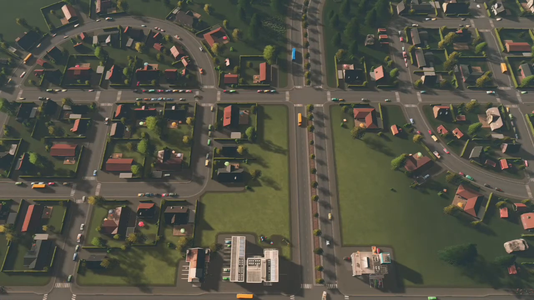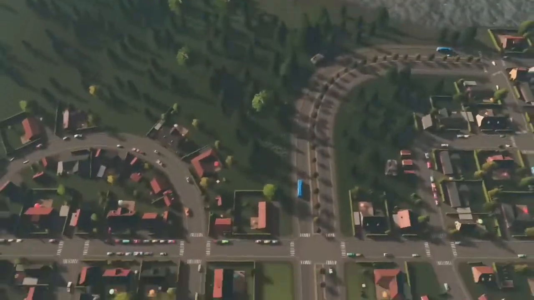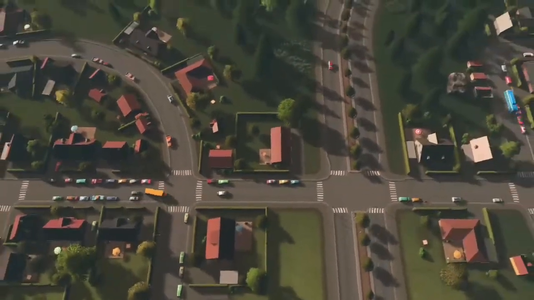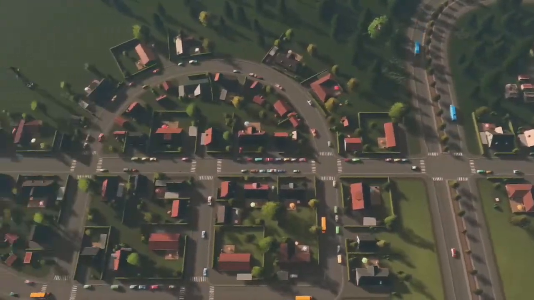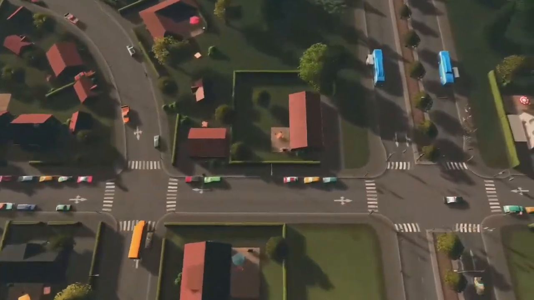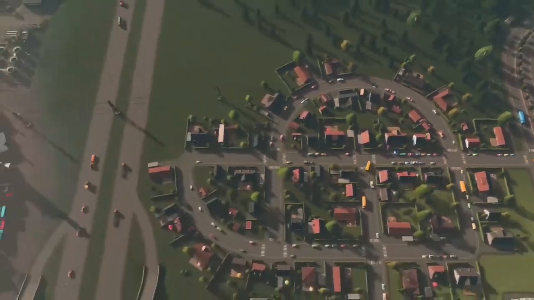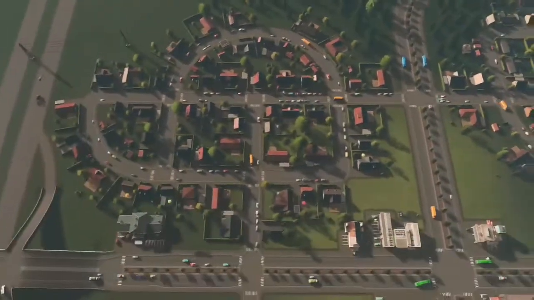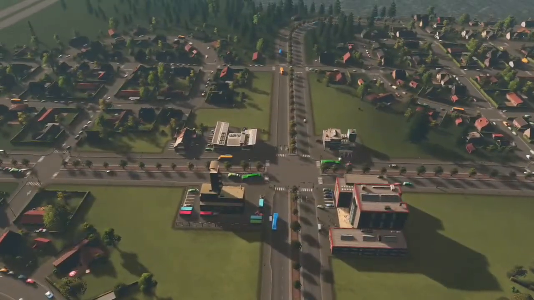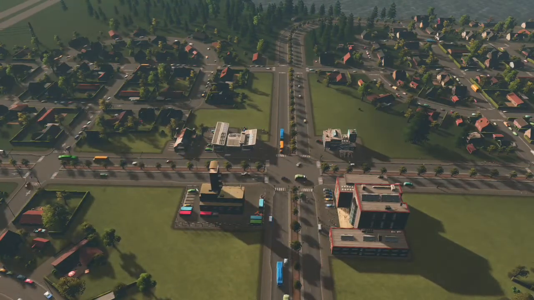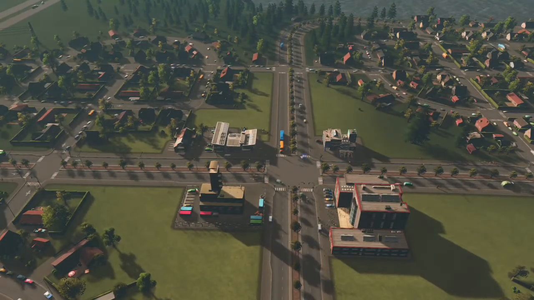So you'll have large sections of main road with more sparse connections to the outside roads, and this also helps to sort of keep traffic flowing nicely. So that's both a practical and stylistic tip.